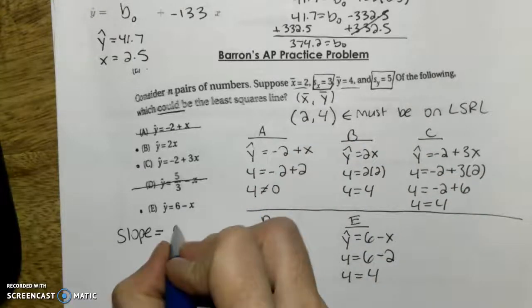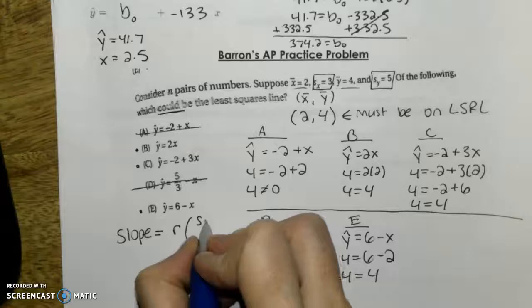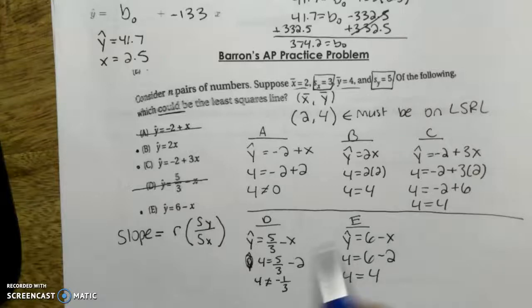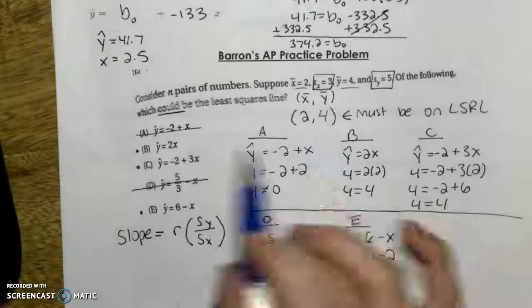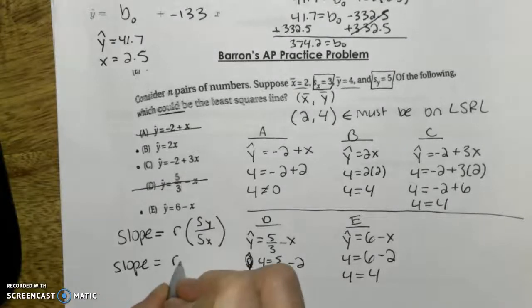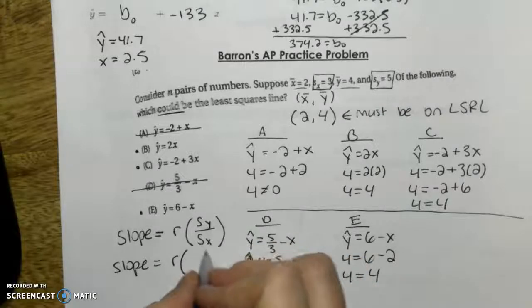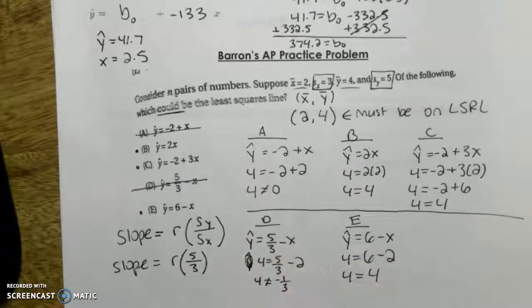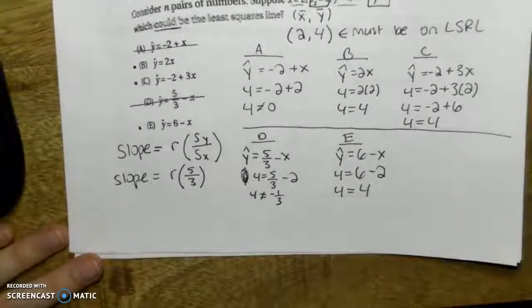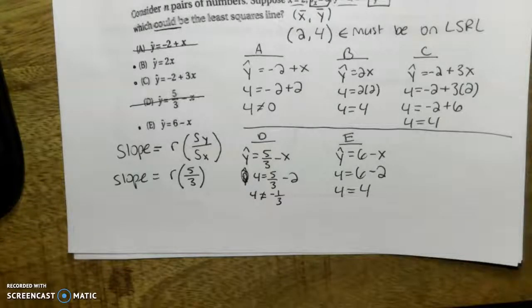All right, the slope is going to be the correlation multiplied by s sub y over s sub x. That's our slope formula that we just learned. All right, so I have s sub y and I have s sub x, but they didn't give me correlation, right? So I know that my slope is going to be correlation, whatever my correlation is, multiplied by 5 over 3. All right, well now I'm stuck. What in the heck do I do? What do you know about correlation? Think, what are your main ideas? What could correlation be? Could correlation be 100? I hope you are shaking your head no.